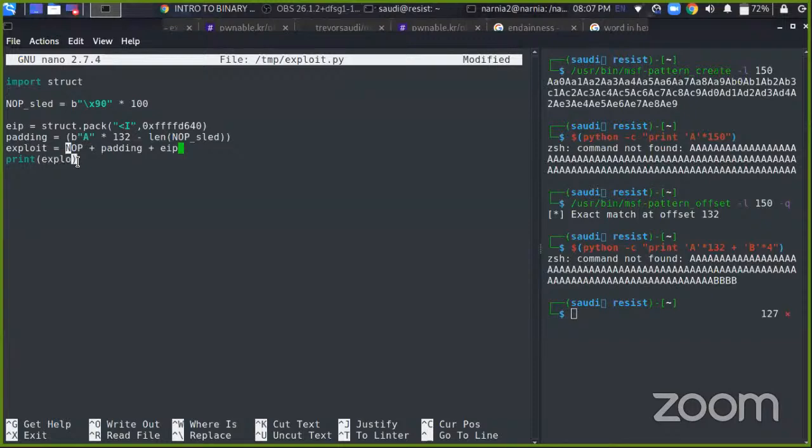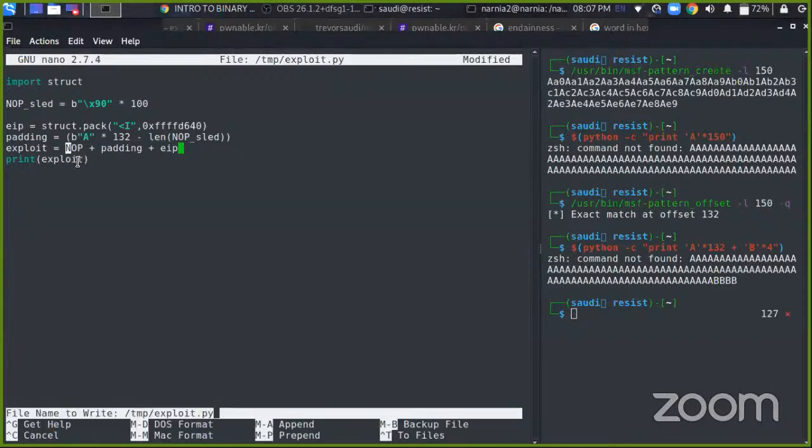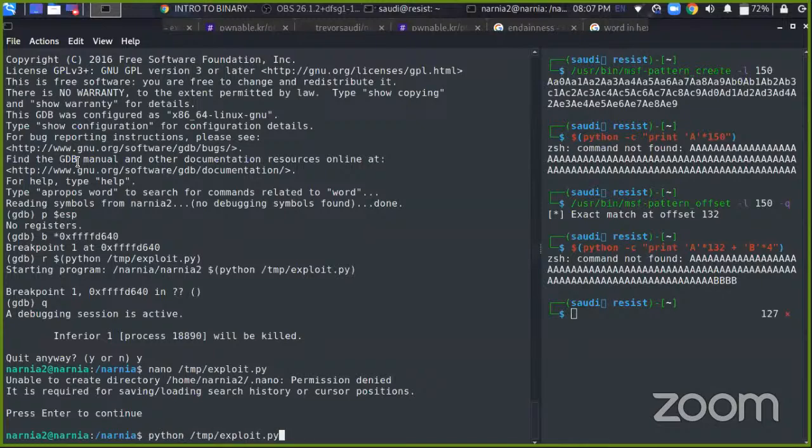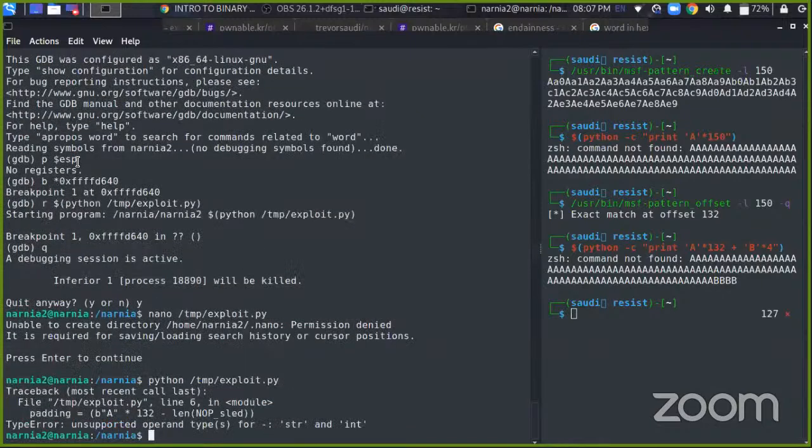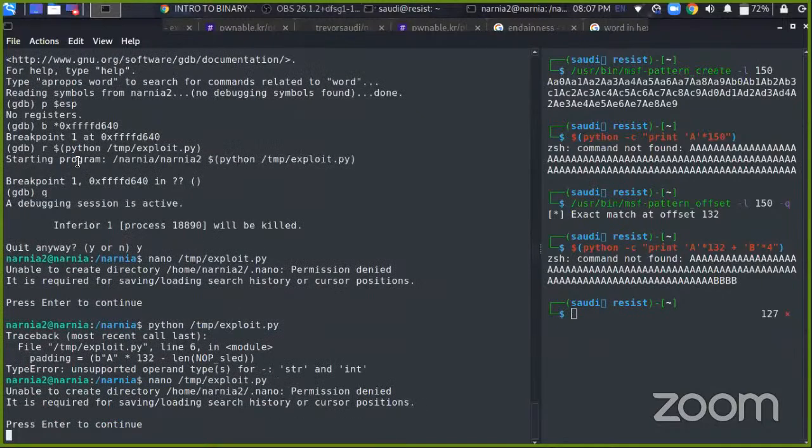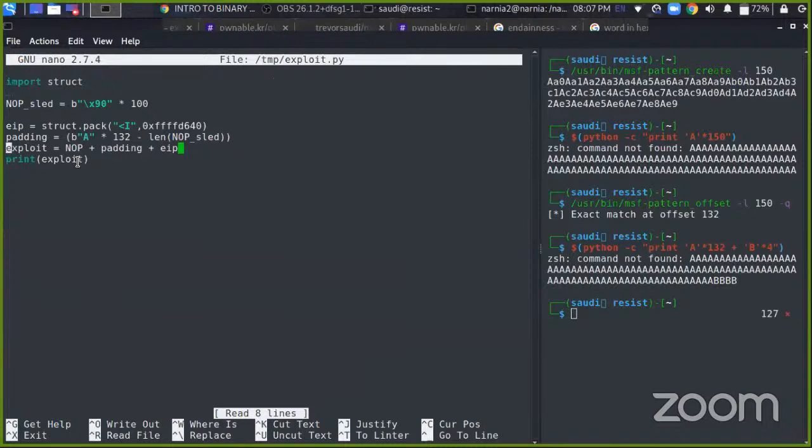Then we will examine it again in GDB and see where exactly we want to go. Oh, it should be an offset, sorry.